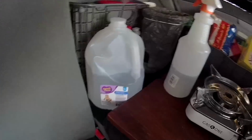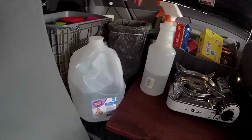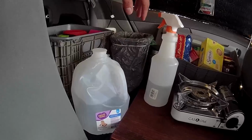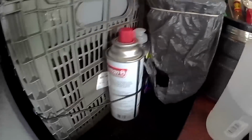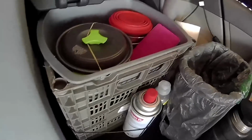So I normally keep 1 gallon jug here, and I got the baby one from Walmart because it's $1, and it said it was distilled, and a guy from work told me that distilled water is better for you. So I don't know, I figure I will listen to him. So here, moving that out of the way, there's a little bungee cord that pretty much holds the butane, and it holds the soap to do dishes. Now the sink is this little bucket here, and I'll pull that out in a little bit and I'll show you how that works.